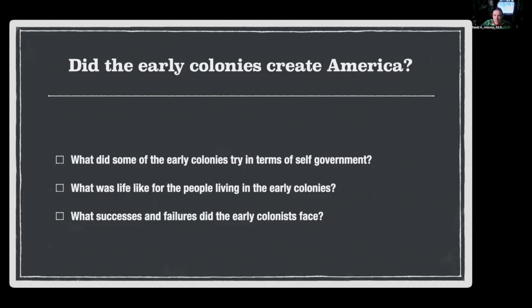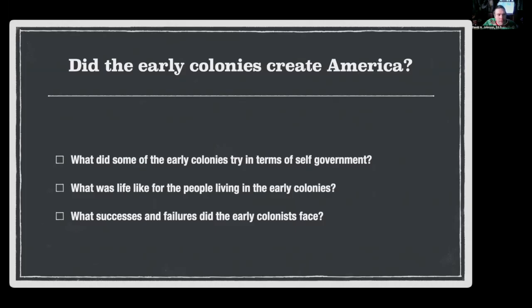Our grade level content expectations for fifth grade social studies are pretty cut and dry. And they want a whole case study on what life was like for people in New England, and what life was like for people in the middle colonies, and what life was like for people in the southern colonies, with the caveat that Phil and I both don't like the term middle colonies and the way that we group some of these things. It's a longer conversation for a different day, but Phil and I are in lockstep on that.